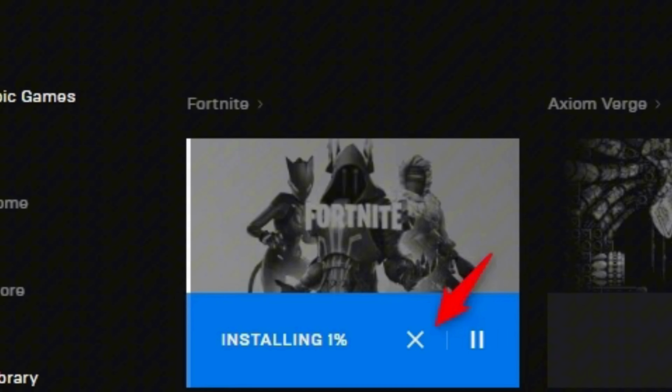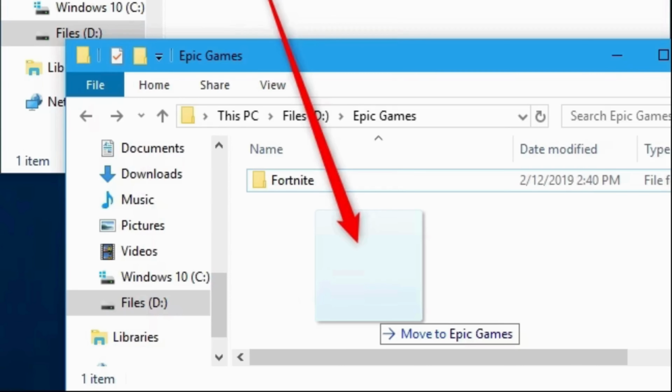Navigate to the new install directory you previously chose and paste the backup game folder to it. When prompted to replace any duplicate files, simply hit Replace to proceed. Paste the backup. Restart the installation. After the files get verified, you should be capable of starting the game without any hitches.